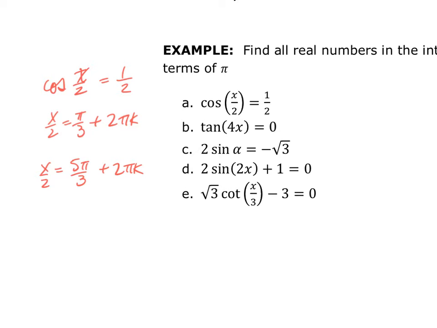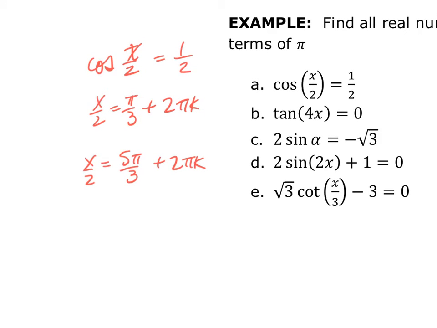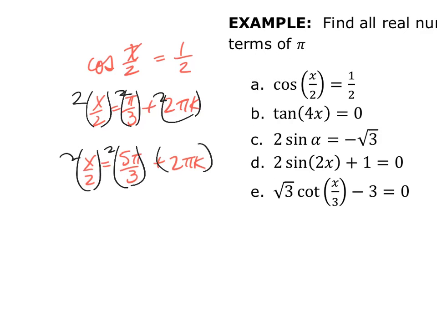Okay, now I'm solving for x. I'm not solving for x over 2. I put x over 2 there, but I'm not solving for that. So I'm going to multiply everything by 2 to get rid of that denominator. When I multiply everything by 2, my first one gives me x is equal to 2 pi over 3 plus 4 pi k. Do you think I'm going to have to do k equals 1, 2, 3 up? No, because this addition is already 2 full revolutions, so you don't have to worry about that one.